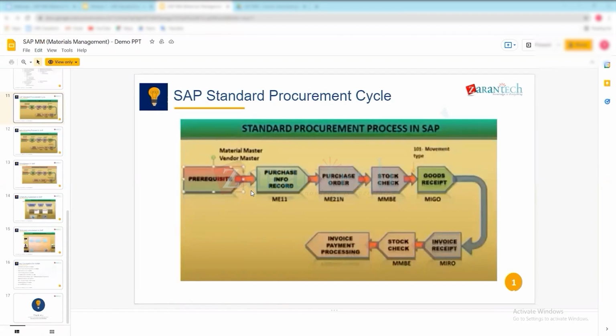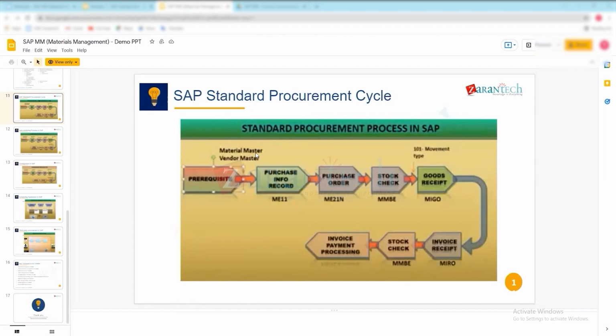We have taken the example of the tire. We are procuring tires from the vendor, let's say MRF. MRF will have one vendor number, okay, so 123 for the vendor MRF, and 456 for the material. Every material will have one material number, and every vendor will have one vendor number in our SAP.